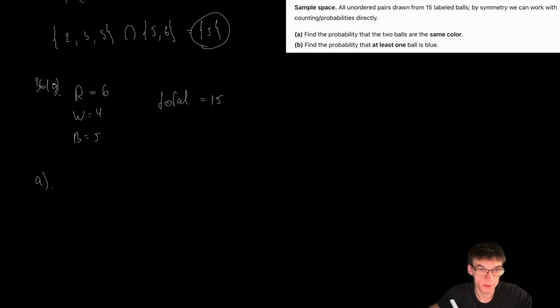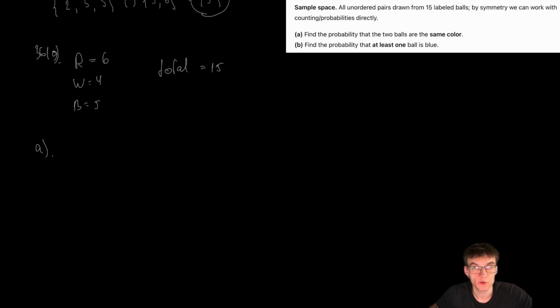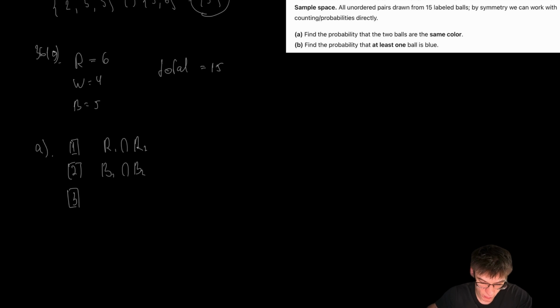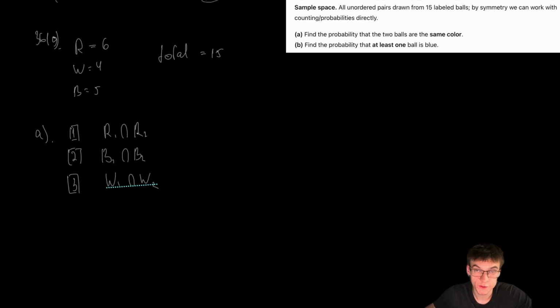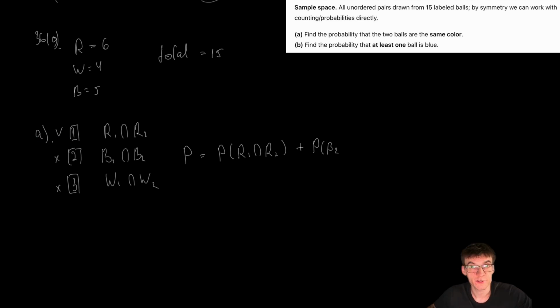So the first question asks us to find the probability that the 2 balls are the same color. Which kind of scenarios are possible here? The first scenario is that we have red and red. The second scenario is that we have blue and blue. And the third possible scenario is that we have white and white. So all we need to do here is just to find the sum of those scenarios. These scenarios are mutually exclusive. That being said, if scenario 1 happened, scenario 2 will not happen at the same time. Thus, the probability of the union of those events is just a sum of those probabilities.